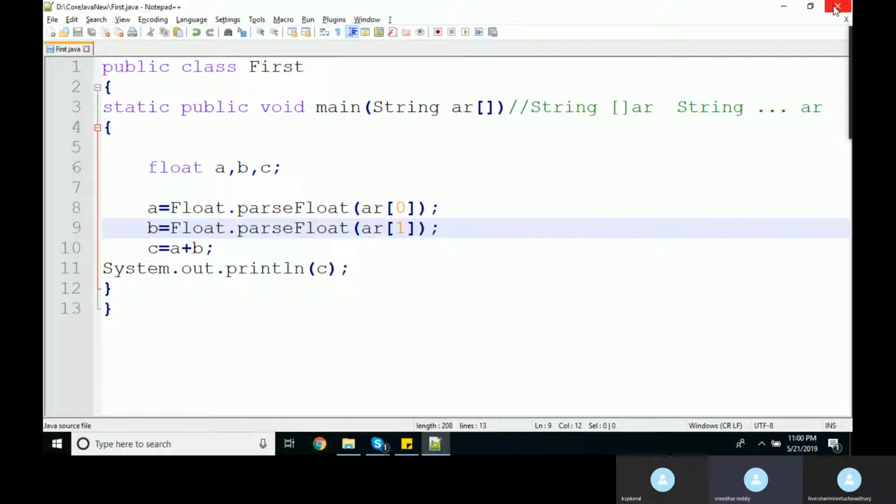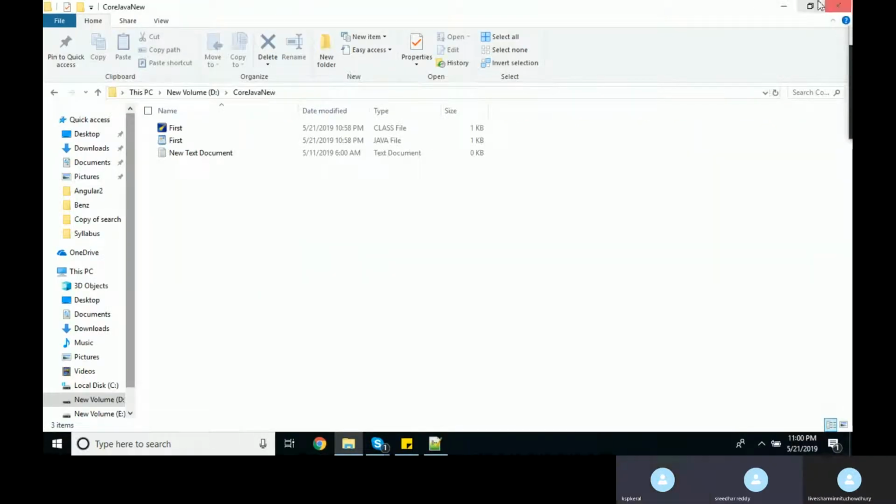Got my point, right? Now, how those commands can be listed out into one file, we are going to see now. You got my point, right? Now, let me show you. See, if I need to execute this first program, what do I have to do? I have to go to the command prompt, I have to create a, what do you say, I need to compile it, etc., etc. We have to do it. Correct, right?